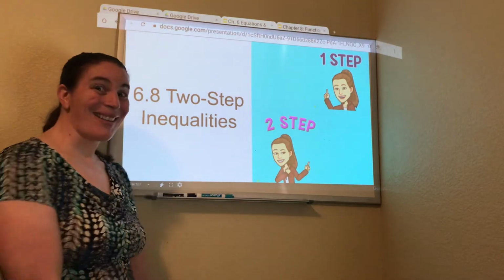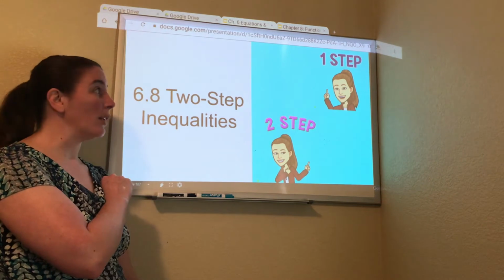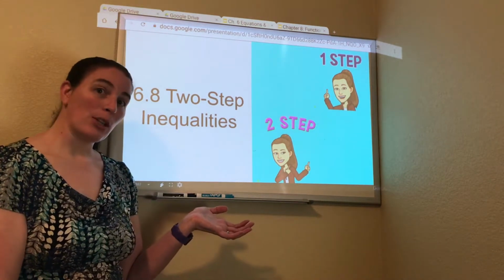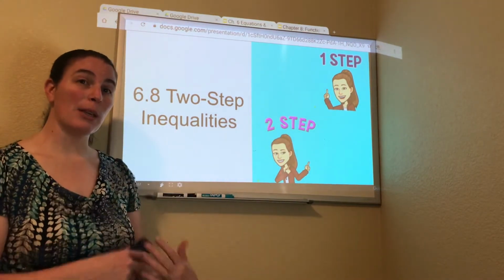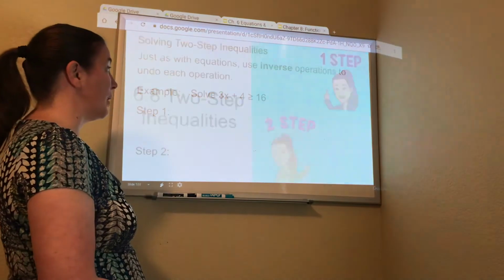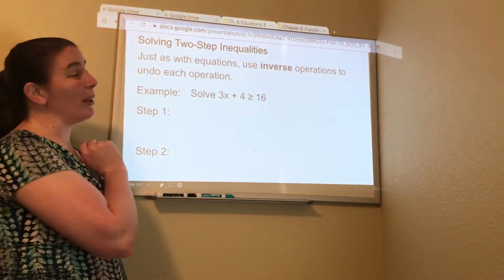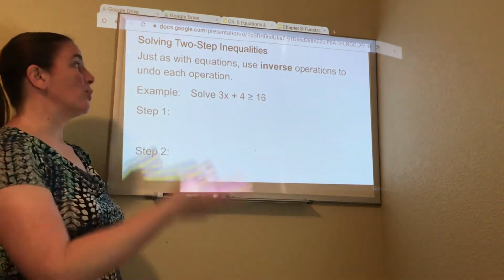Hello! Alright, today we're going to be doing 6.8 two-step inequalities. So we have been doing one step with addition, subtraction, multiplication, division. Today we're going to be working on two steps, just like we did with two-step equations. Solving two-step inequalities, just like with equations, you're going to use the inverse operations to undo it.